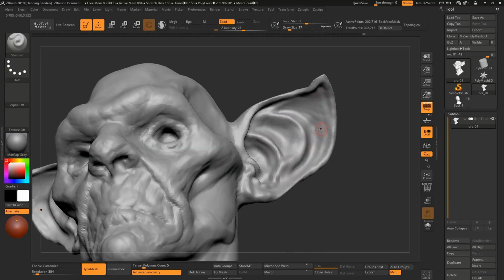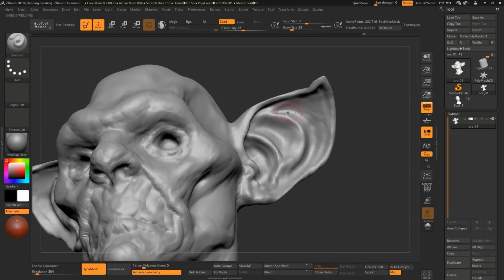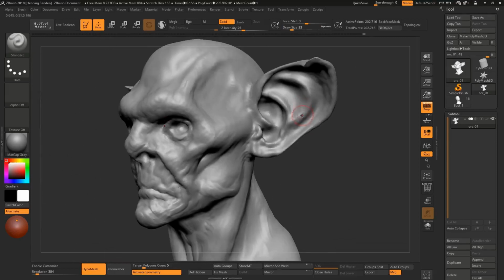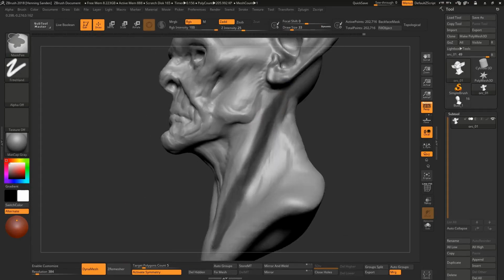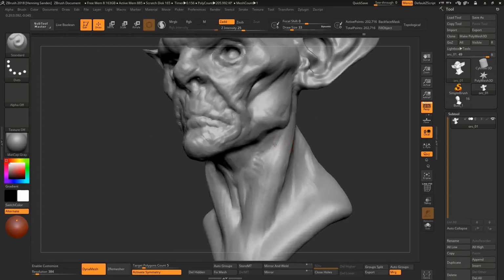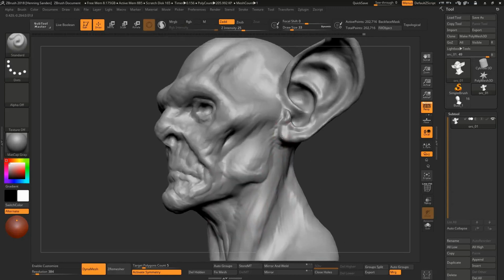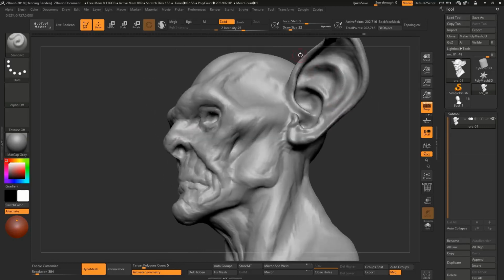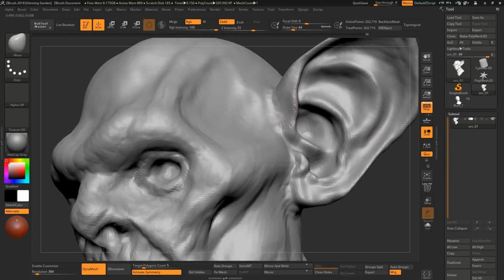Like London, I know London pretty well. If somebody asks, "Where is the street?" I have no idea. But I know what the neighborhood is about, and what you can find there. It's kind of the same with anatomy. If somebody mentions the sternocleidomastoid, this muscle here, you might know the name of it, but it's more important to know the function of it and the shape of it. I work with some of the most talented modelers ever, and they don't know any names, but man, they can sculpt like crazy.